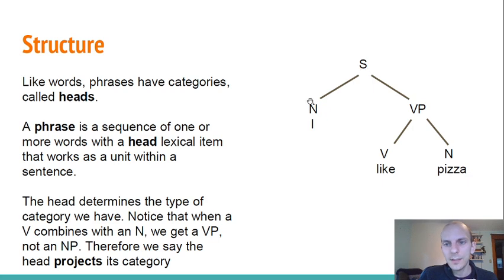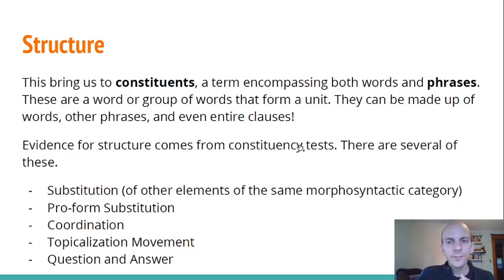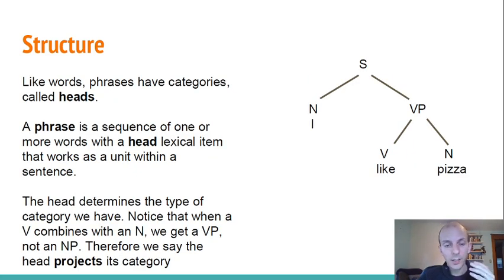We can think of this as nodes on the tree. If we had these little dots here, so this N has a dot, it's a node. The VP is a little node, and each of these are nodes. Those are our constituents, the pieces that we can work with. And we need a way, just like we had a way to test the morphosyntactic category of different words, to see if some element, some chunk of language material is a constituent or not. Is it gonna be a node on a tree or not?